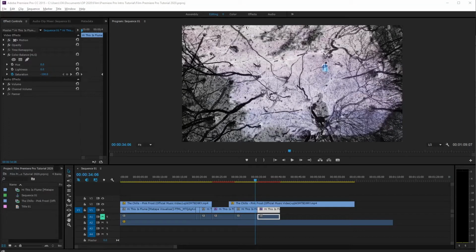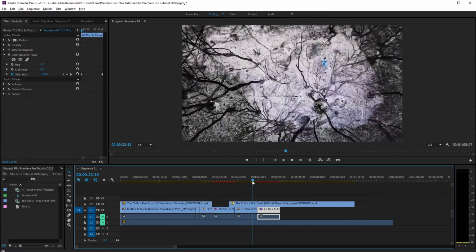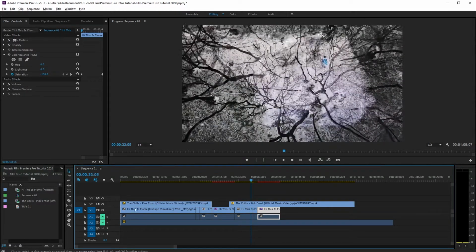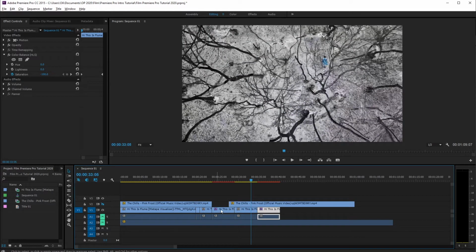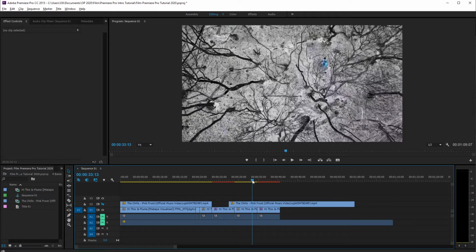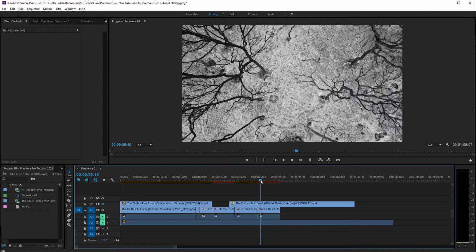Okay, just a little bit something extra about clip transitions and effects as well. So right now I'm sort of editing this piece. I'll just mute it. You can see I've got this forest scene overlaid with some pink frost footage, but we'll turn that off for now. So we're just looking at this one track here, this video one track, and we can see this transition between this clip and this clip.